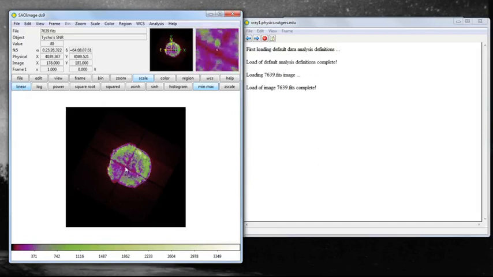Okay, now notice there are these kind of gaps in the data over here. And that is actually a reflection of the chips in the Chandra satellite and the fact that these chips are located side by side, and there are some parts of the sky then that fall between the chips. So sometimes you'll see these X types of patterns that really don't mean anything as far as the actual X-ray source is concerned. But now I want to show you something interesting.